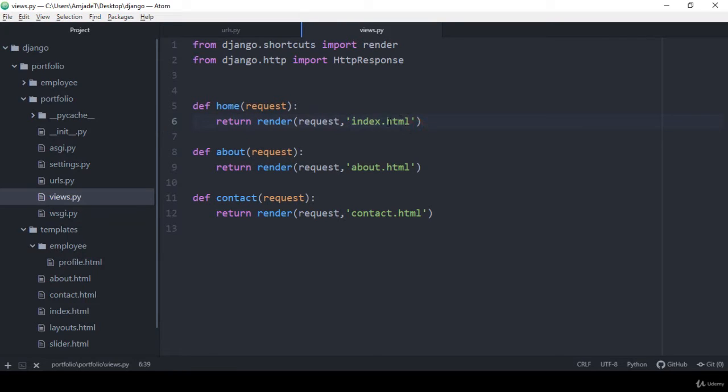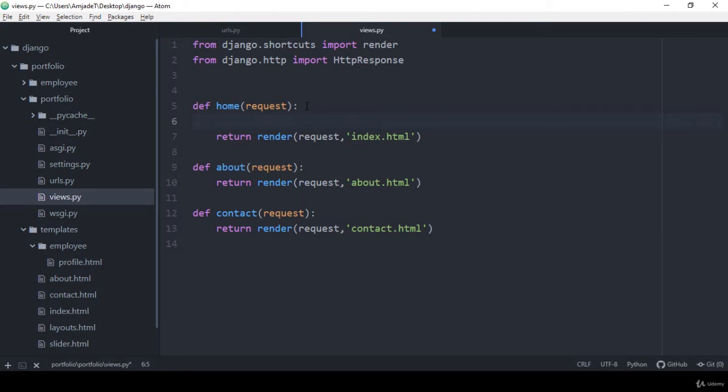For doing this, you have to work with the dictionary. How can you do that? I'll show you. First of all, I take a variable, and I name that variable text. In JavaScript you have to define a type, like var, let, or const. And in PHP, if you want to declare a variable, you have to declare it with the $ sign, right? But in Django you don't need to do anything. You can name it as per your demand. So right now I just name the variable text.